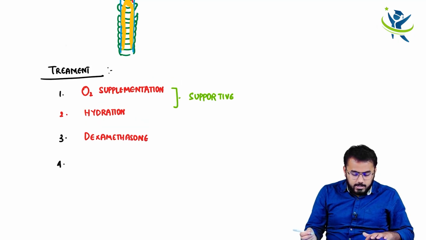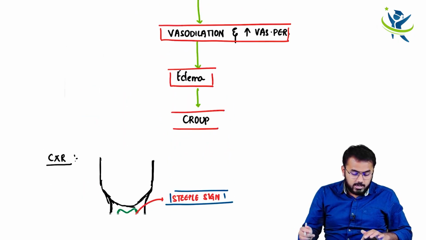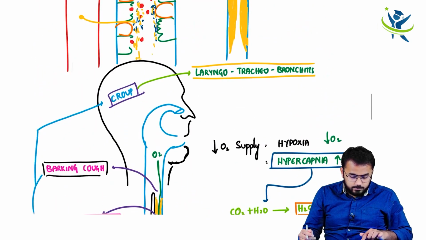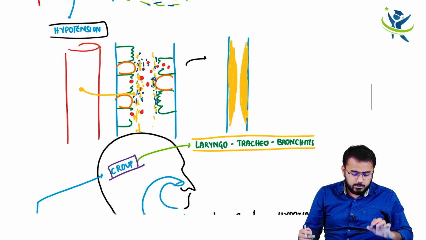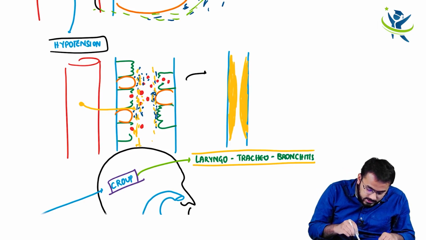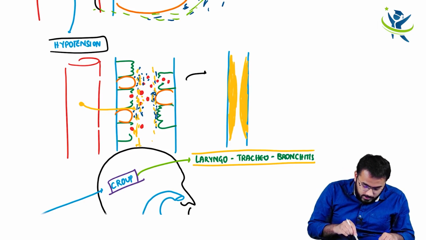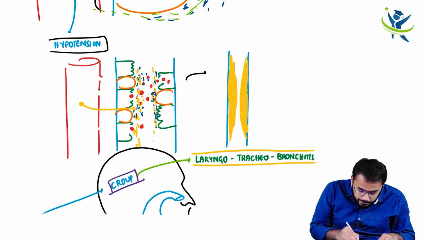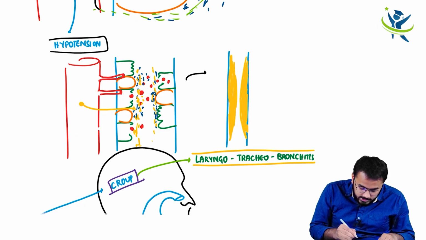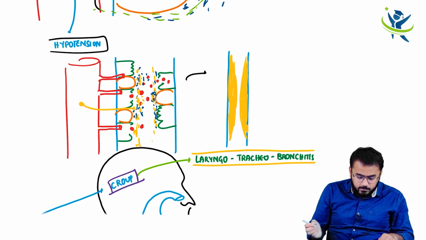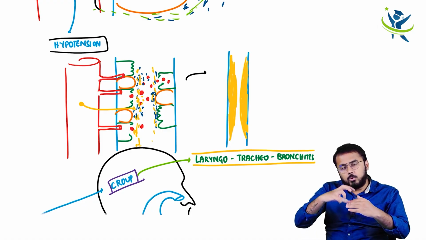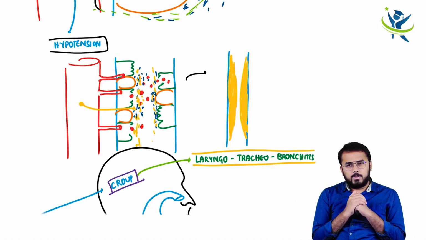Not only that, another drug I will give through nebulization, guys. Why do I give that drug? I will tell you now. Look here. Right, look at this picture. This is the blood vessel, right? And this blood vessel has got small branches that supply your larynx in this way, isn't it? And because of the vasodilation of these small branches, the fluid is entering into the lumen.